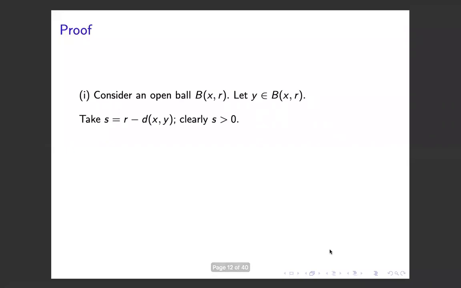So the proof is pretty simple. The first assertion concerning the open ball is very clear. If you have a paper and pencil, you yourself can draw. You draw an open ball with the radius r around a point x and take a point y inside that ball. And basically you have to take a smaller circle of, say, radius less. That is this thing. Now you may not be able to see me because the power has failed here.